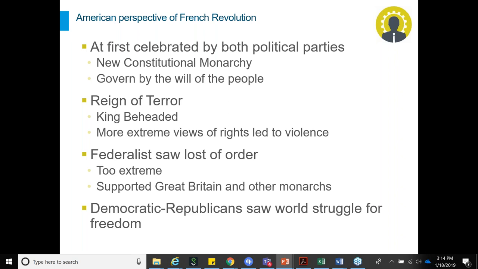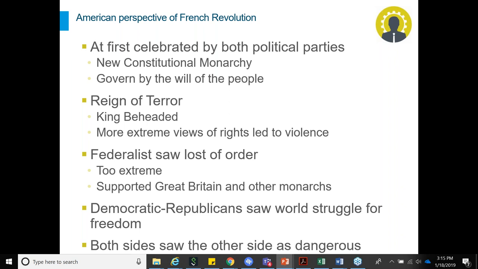And we start really seeing the division between the political parties over this issue of the French Revolution, that both sides saw the other side as dangerous. And we almost see that, unfortunately, today in our political process, that Republicans see Democrats as not caring about order, not caring about people's lives because of immigration. And Democrats view Republicans as heartless and mean because they don't care about children at the border. Again, the extremes and really believing that the other side is dangerous. That is not the recipe. That is not the way that democracies and particularly political parties are able to function well.